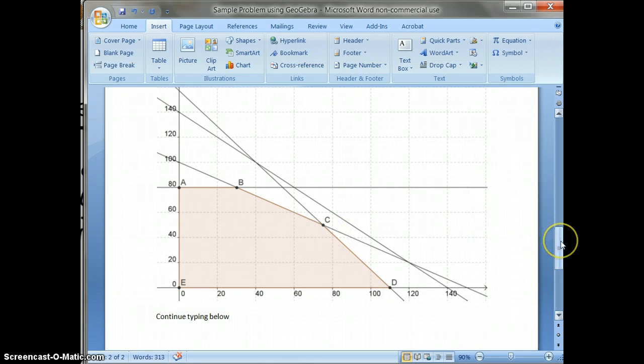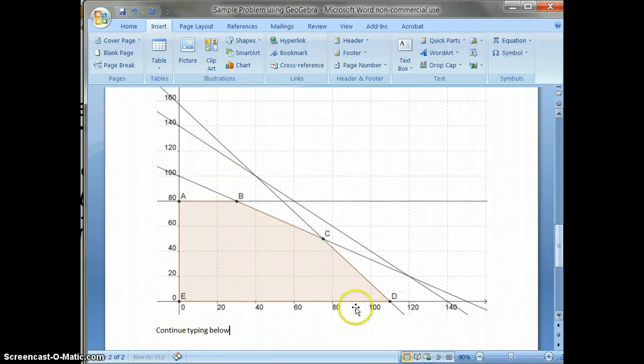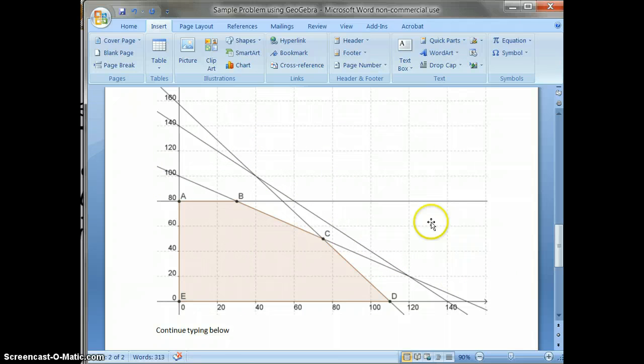If you want to right or left justify, I recommend just doing a quick Google search on how to get into the properties. Things that are missing from this graph: labeled axes, labeled lines in the equations. And that would complete the graph.